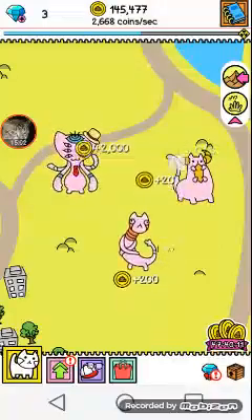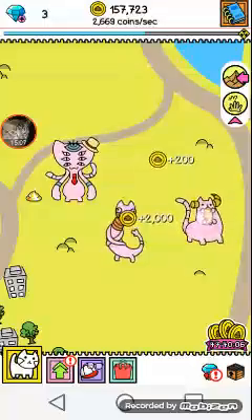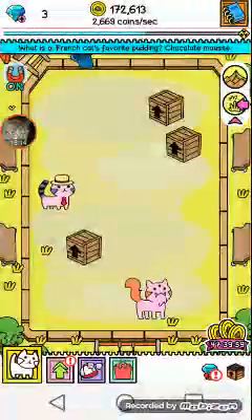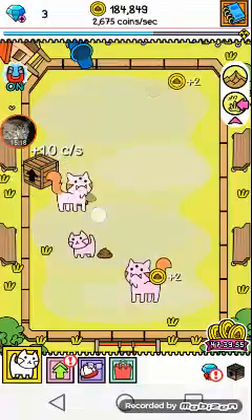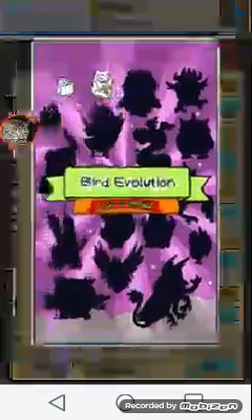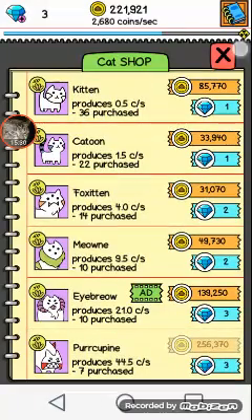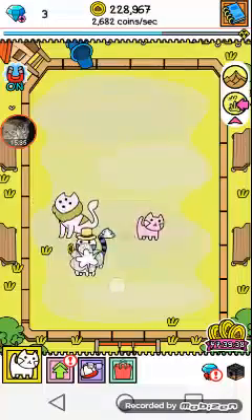Okay, now we got two of these. No! Okay, we just need one of these guys, and then we can merge these two together to make one of them, and then unlock the new one, which I have no clue who is. I've purchased 36 of these completely, and it costs 85,000 poop. I'll be honest, that does sound weird.